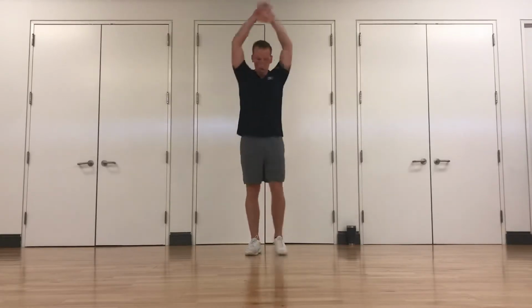All right, let's get some high knee marching. Bringing that knee up. Arms above your head. Touching hands and knee. Get nice and loose. All right, we're going to go into jumping jacks in 3, 2, 1. Jumping jacks, here we go. Nice and loose. Getting that blood going. Five more seconds. 3, 2, 1. Good job, guys.